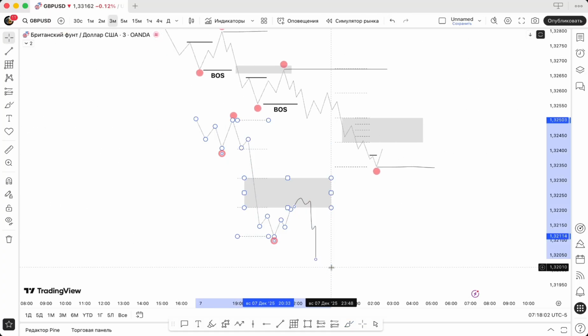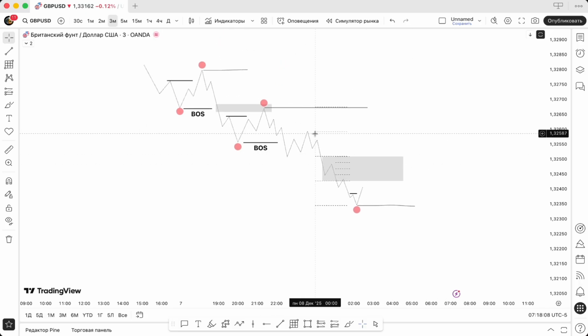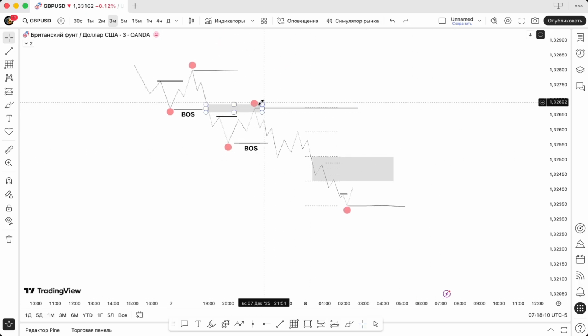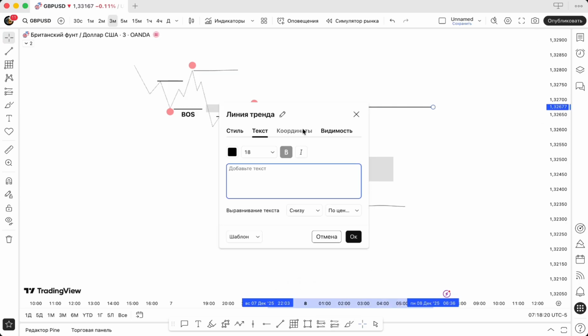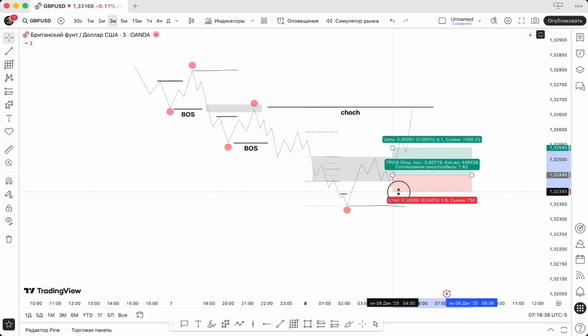Next, how can we understand what happened to the structure? To do this, the price needs to break the main maximum. It is located here. When the price updates this high, it will be a change in the nature of the trend. That is, the price can here, for example, invert this second quarter, remove the inducement, move up. Here you open the position, let's say, ahead of the break of the structure. Here is what happens.